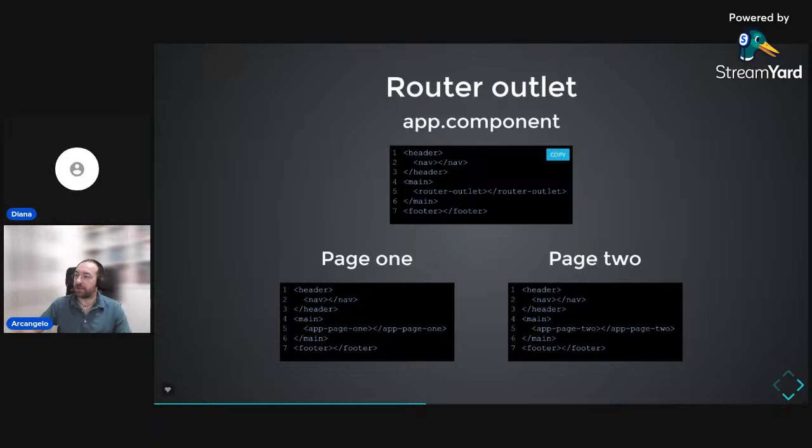Let's imagine you have two pages, page 1 and page 2. The HTML will be like this: header and footer the same, and here into the main, you will have page 1 if you put page 1 in the path, or page 2 if you put page 2.